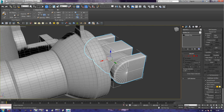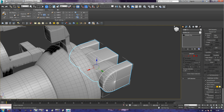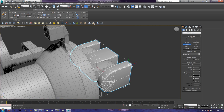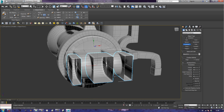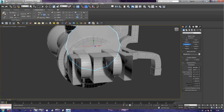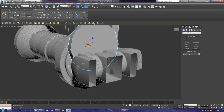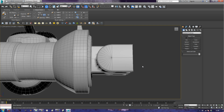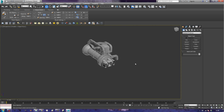So I'm going to get a cylinder, and I just need a good place to draw it out from. This will probably do, actually. Yeah, that's not even remotely straight. Hang on a second, cylinder. Draw one out, and I'm just going to align it to this so it's in the right place.